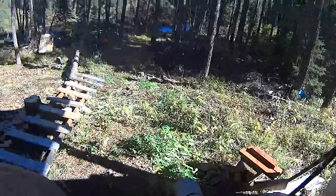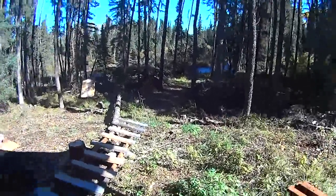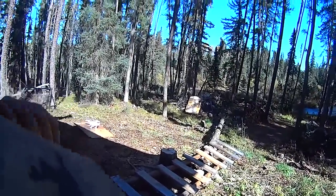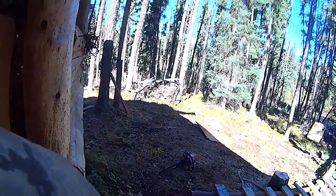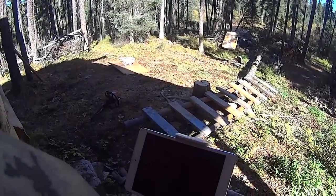Hey guys, well, we're at the camp. I got rid of that big tree that was right in front of the cabin, which was too close. It was going to make me not be able to take off from here. So now we're going to see, and you guys will see what I see.